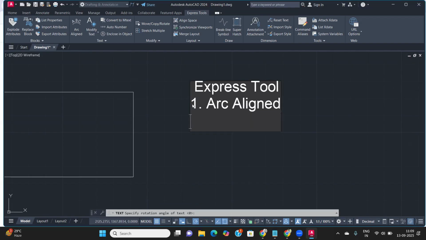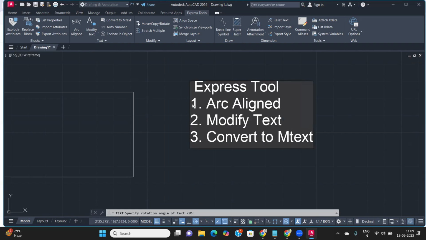Then we talk about modify text, how to modify the text. Then we talk about convert to MText. Then we talk about auto number, which is important because auto number is needed for some things. And the fifth one is enclose in object.